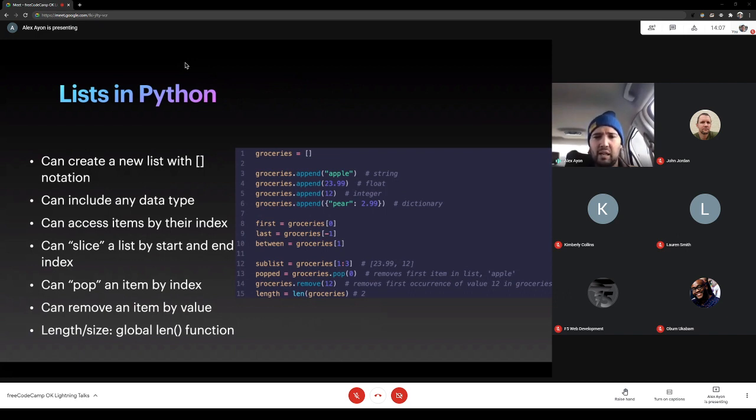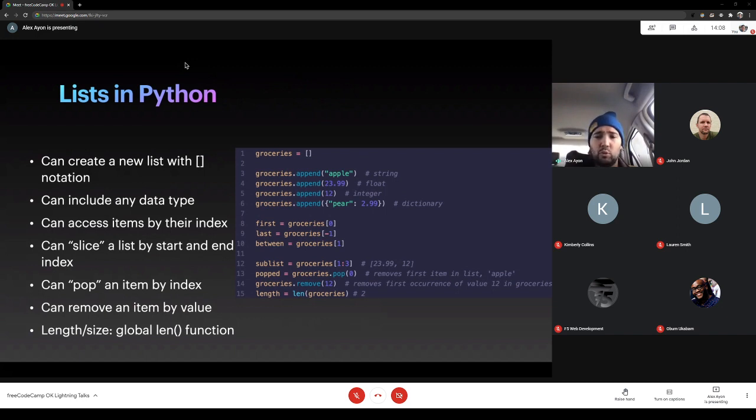So in line 8, I'm grabbing the first thing in that list by using the index 0. In line 9, I'm grabbing the last thing in that list by using a negative index, which is unique to Python, but it's really neat, something that JavaScript doesn't have. And then I can also grab a value in between. So between the first thing and the last thing, I used the index 1, and that grabbed the value 23.99.